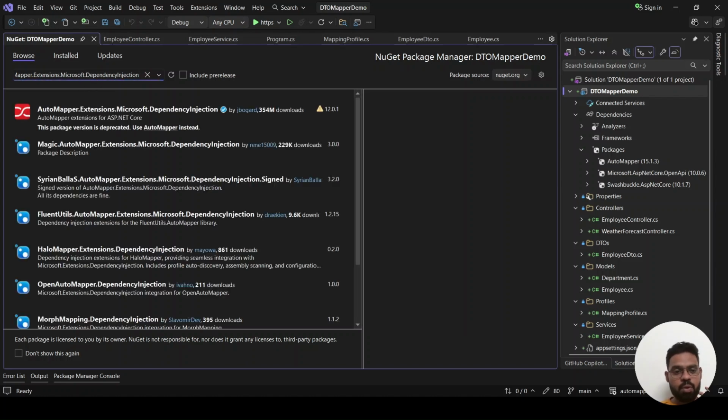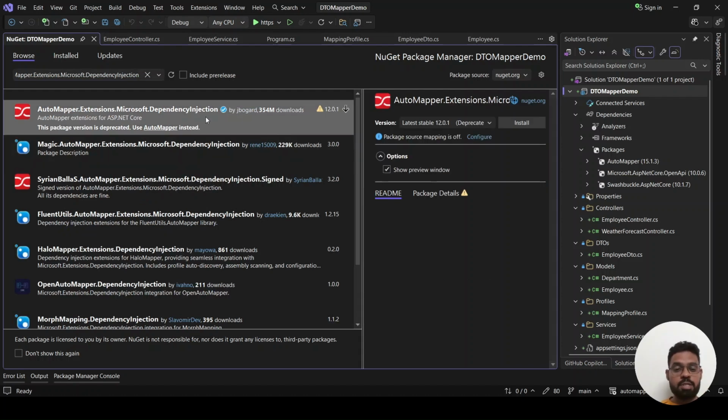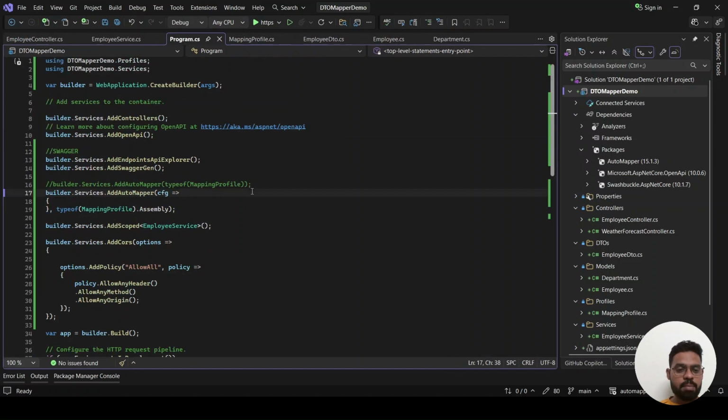I have simply uninstalled this package because it is not required. Then in program.cs I made a small change. Instead of this, I have implemented it like this. This is the latest version; as per the latest version, we have to inject the dependency like this.